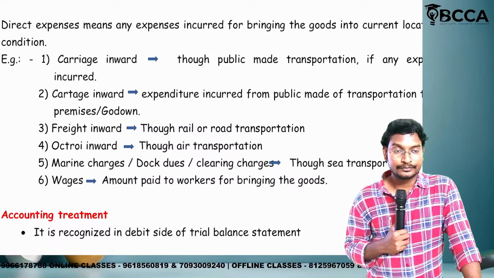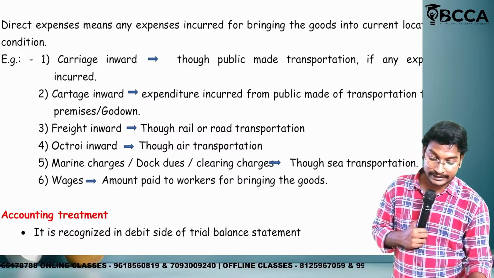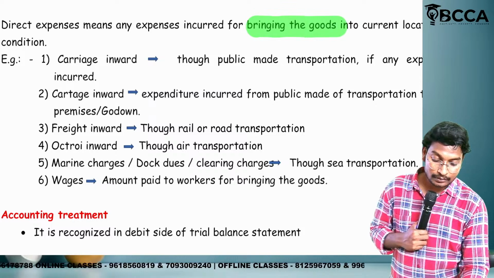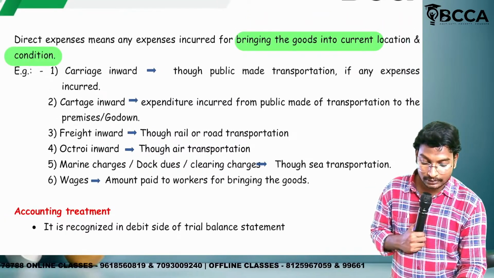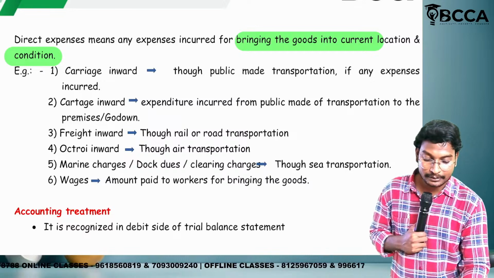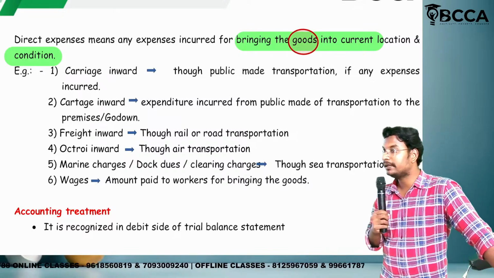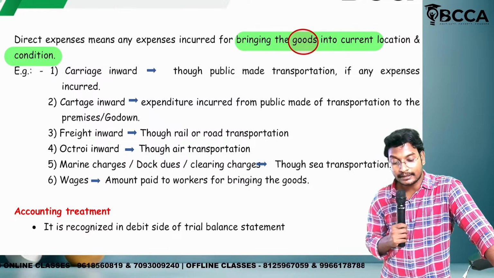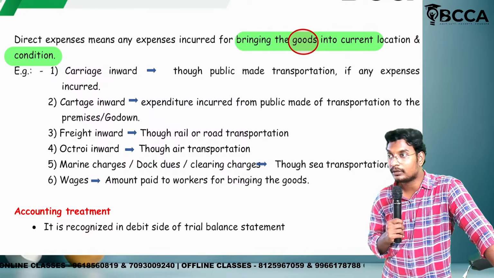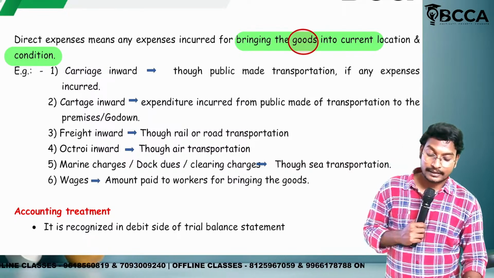Direct expenses means any expenses incurred for bringing the good into the current location or condition. Bringing the good is the main key point. What is the meaning of direct expenditure? Direct expenses means any expenditure incurred for bringing the good into the current location or condition. So, what are the examples, sir?